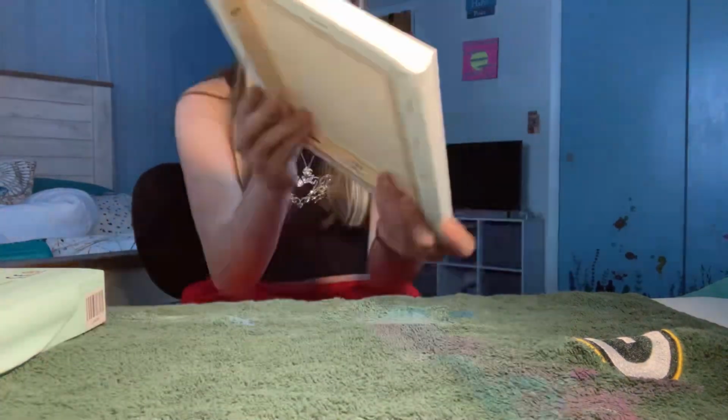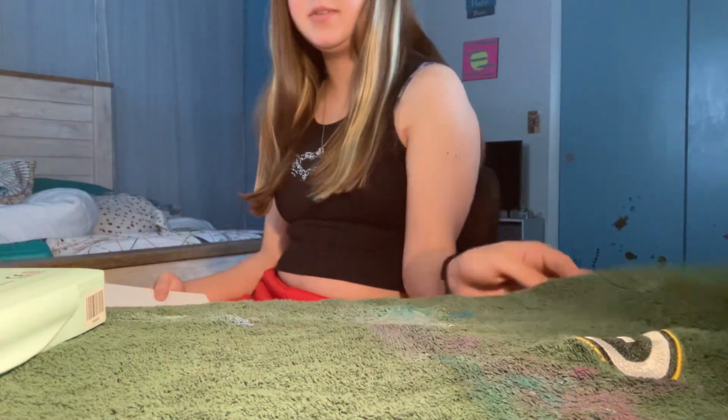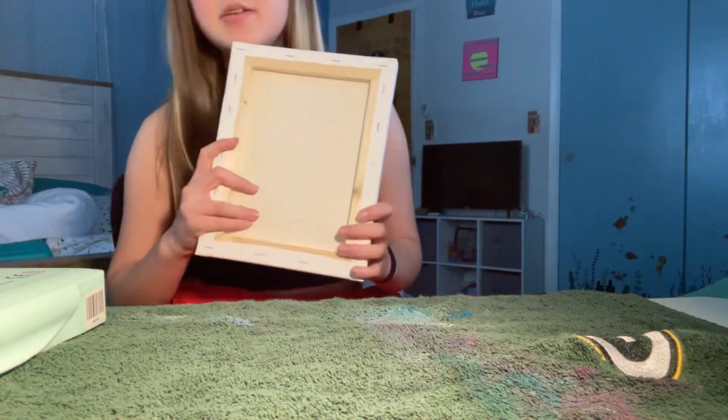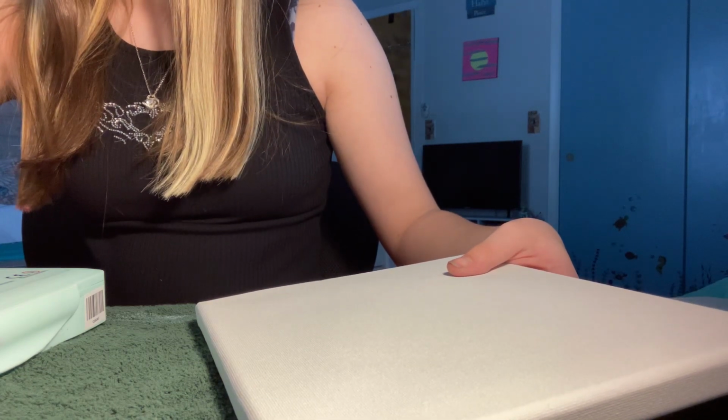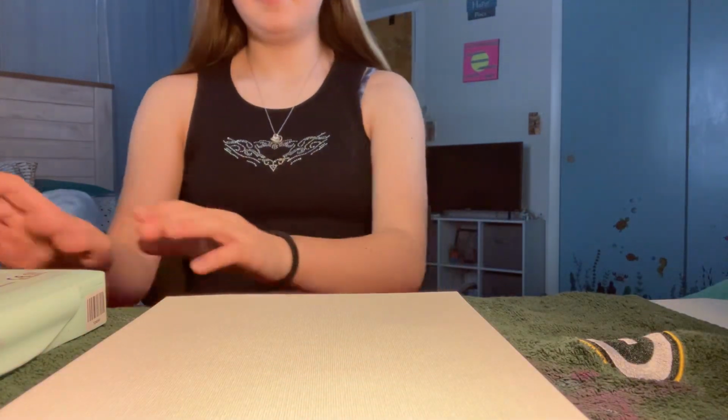Alright, there, we have all good. So we're using this canvas. And this is my painting towel. I just put it on here so I don't get messed up. And yeah, one second, I'm just going to move some of this stuff so I don't paint on it. Okay. And we're going to use gouache.